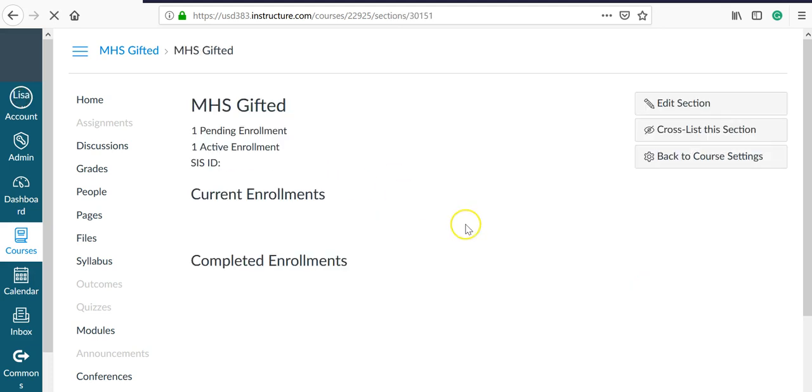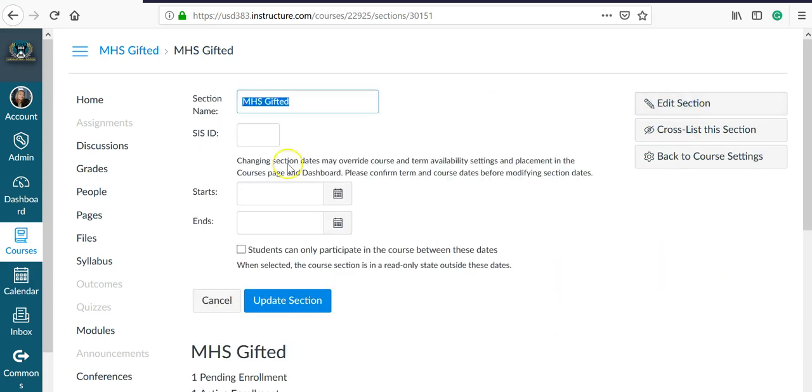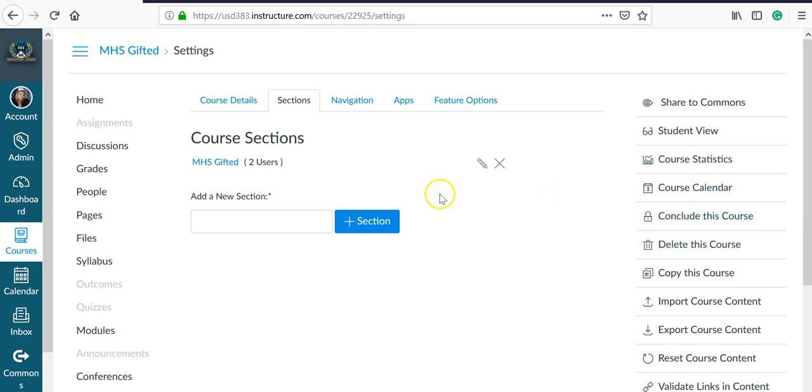We can click on the section to find out who is enrolled in this section. We can also click the edit section here to change the start and end dates of that section. We can cross-list this section and we can go back to course settings, which we're going to do. We'll learn about cross-listing course sections in the very next video that hopefully you'll get to see today.